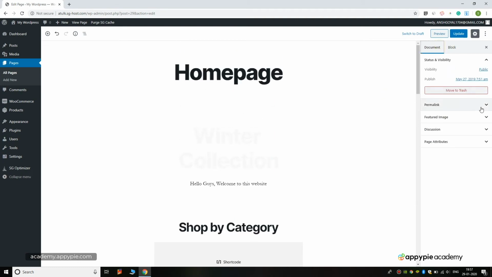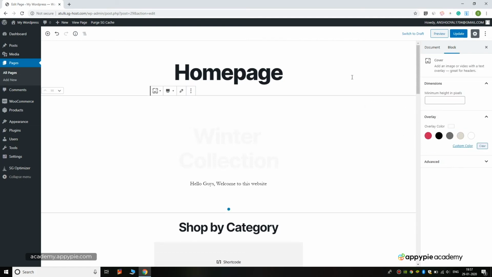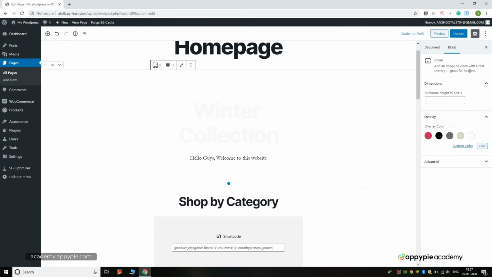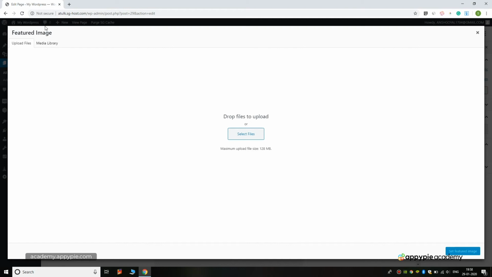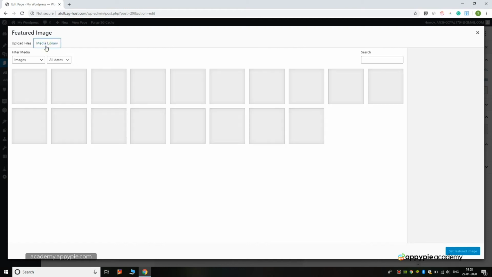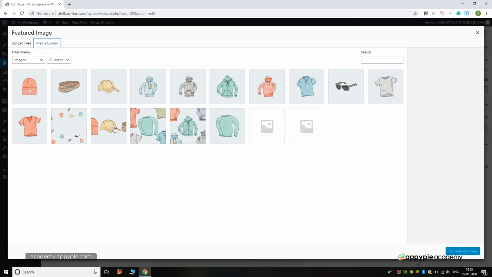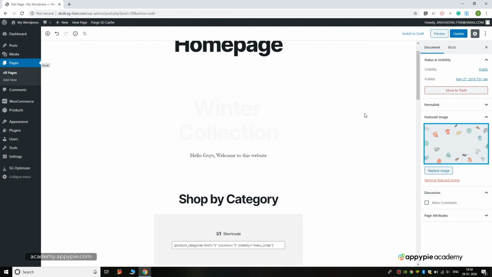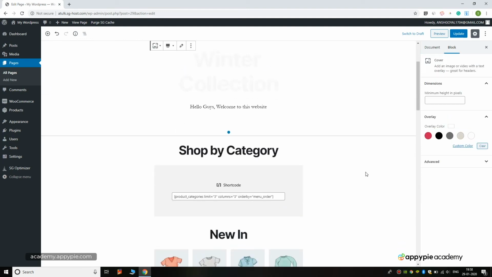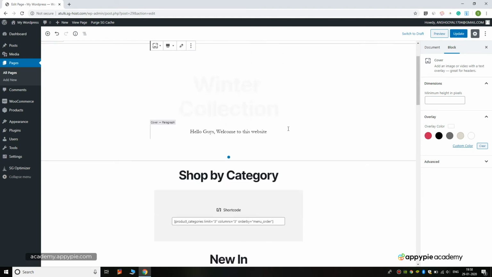We will see in later videos how to add media to this, or you can just add a featured image here. An image is recommended so that your customers can see what they are seeing and what can be done with this page. You can also add a featured image by clicking here and going to your media library. We can create that featured image from here, and it is our image. It will be added to your website when a visitor visits this.